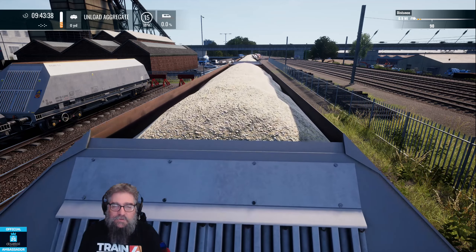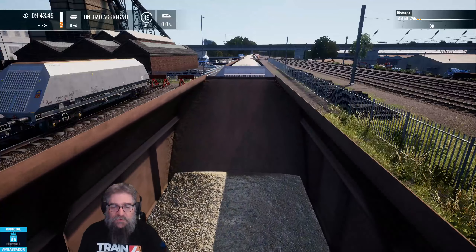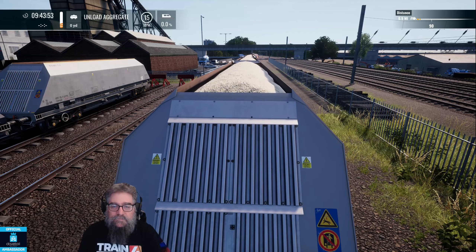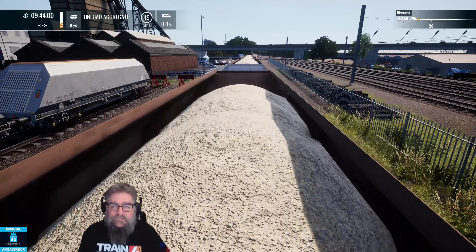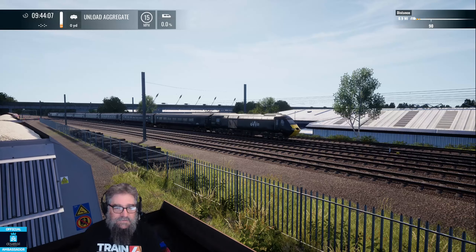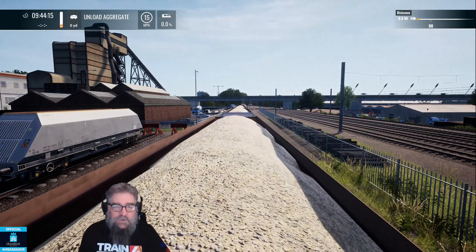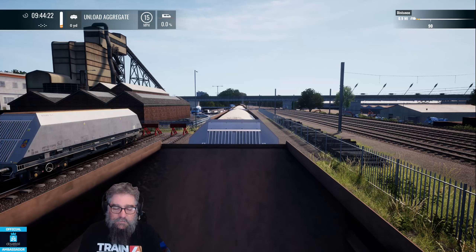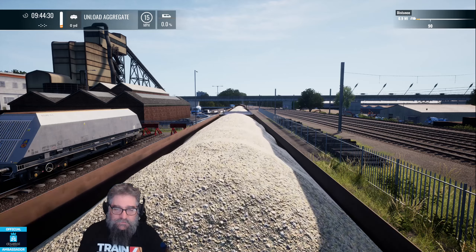We'll run through the whole train, because the only thing you may actually need to know — now that you know how to turn slow mode on — is how to turn it off. So once we've unloaded everything I'll show you that and we'll progress from there. It's actually fantastic to have the loading and unloading happening in services, not just scenarios. Whoosh goes the HST! Pretty sure I've got a GWR train booked on my holiday, so maybe I'll get one. I'm definitely riding the Azuma, but it would be nice to ride an HST as well. We have them in Australia — we call them Exploders, because they do.